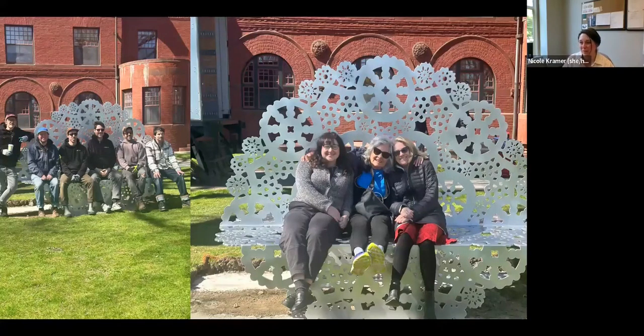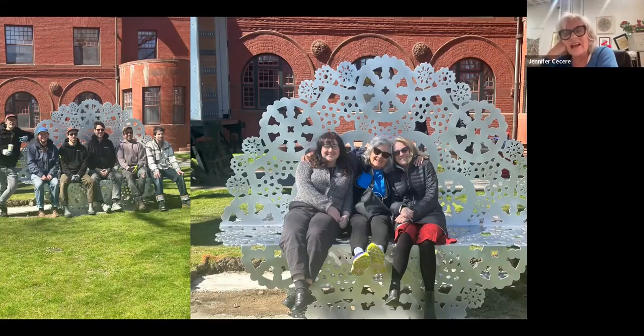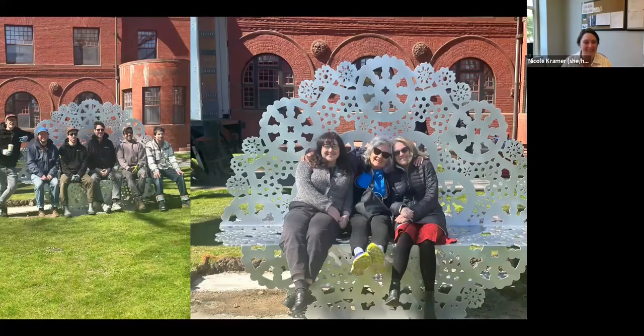Someone was commenting about how they just love how large and festive the bench is. They said it's perfect for lots of people to gather together, which is nice. Yeah, I have to say, I lived in Draper, that building behind the bench, for 2 years. And it must have been subconscious or something. I had been back 5 years ago for the reunion, but I was really so pleased with all these little rosettes on the building and piping and the rustication, and it was just like, oh, it looks great there. Yeah, it really does. Perfect.